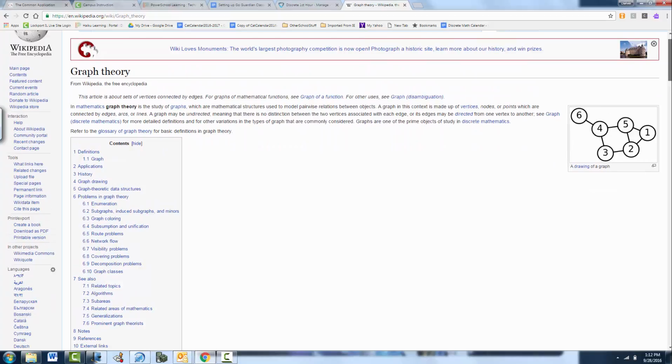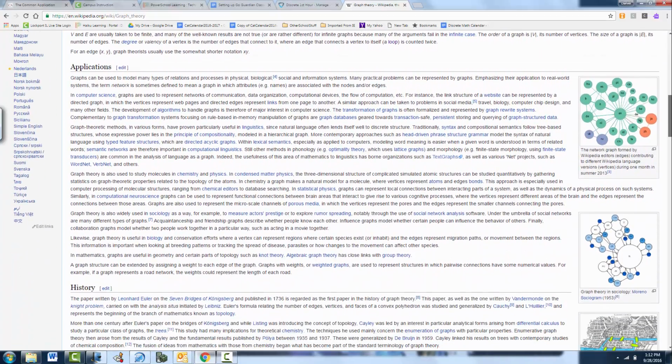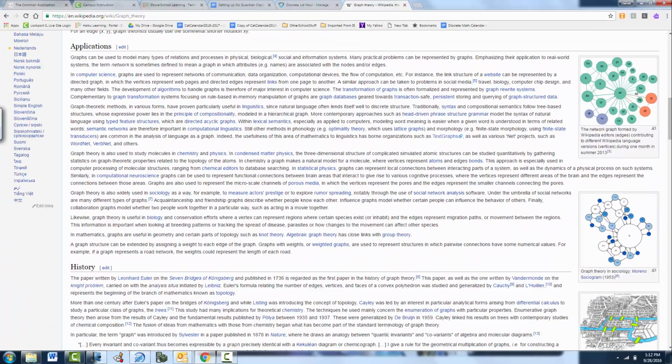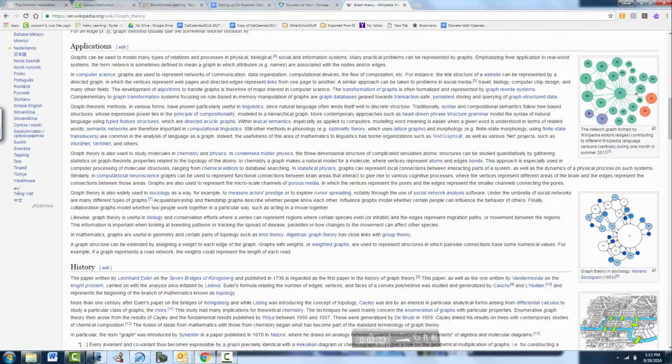And, of course, Wikipedia, trustworthy or not, it's usually pretty good. I want you to go down just to the application part and just read those first two paragraphs. So go ahead and do that real quick, and then we'll talk about it. The only thing I really want you to get out of that is just some of the things that are listed. You could go back up to the top of the page. I read from the top all the way down to halfway through the applications. I thought, okay, this is good just to put the students' minds in the right spot for what we're doing.